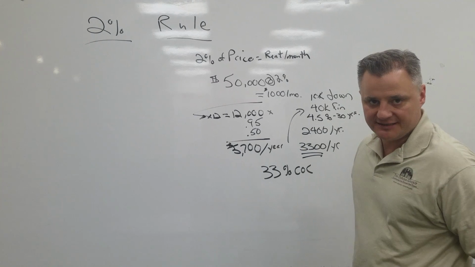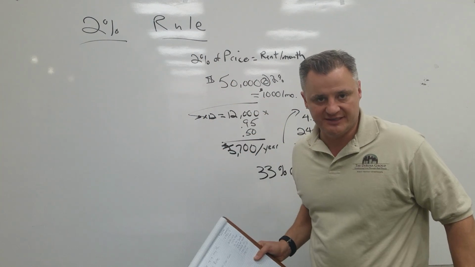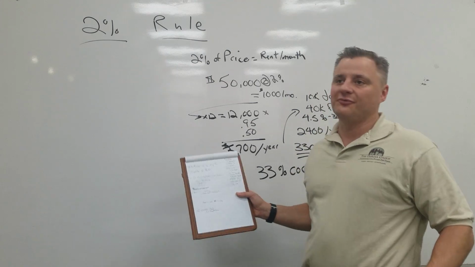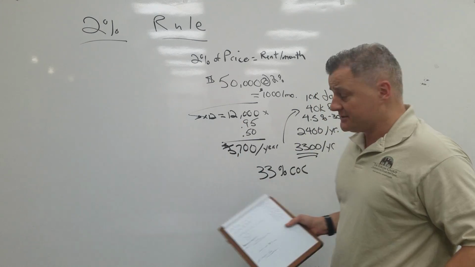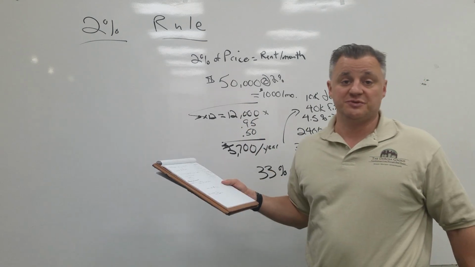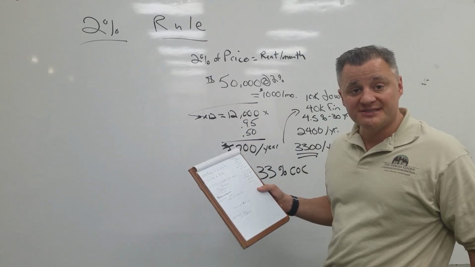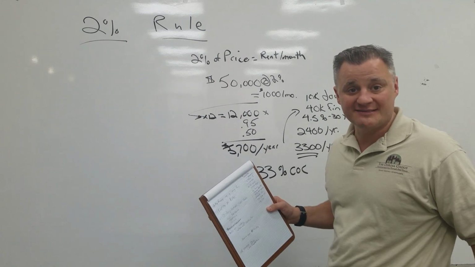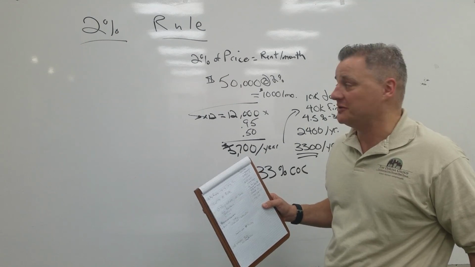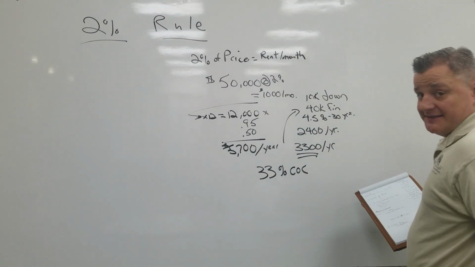Show me where else you're making that, right? So that's how good of a deal the 2% rule is. Okay, people strive for it. Oh, it's 2%, 2%. You guys don't realize how good of a deal it actually is. You can make money at way less than 2%. I actually strive for somewhere around a 1.5 to 1.75% rule. You know, that sounds a little more complicated and it's a lot harder to say than just 2% rule, right? So this is how good it is.